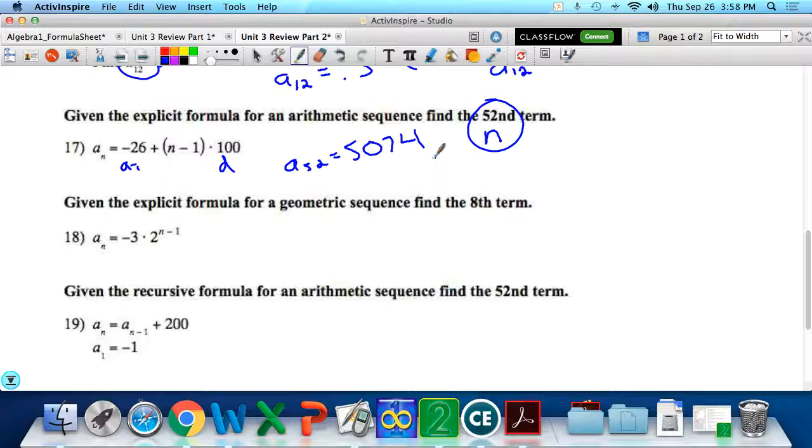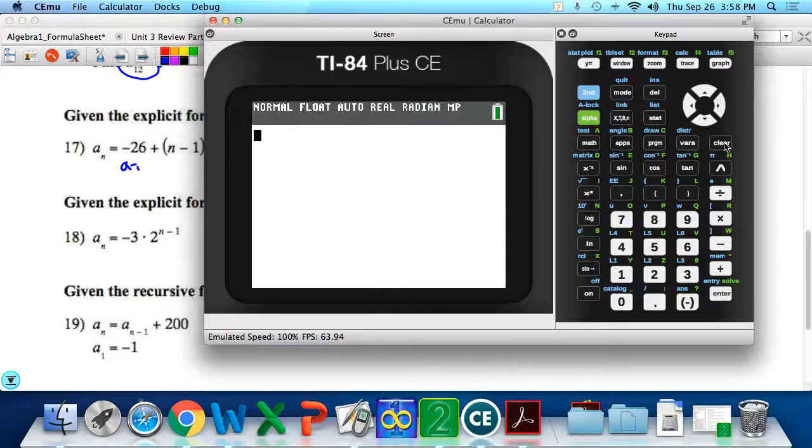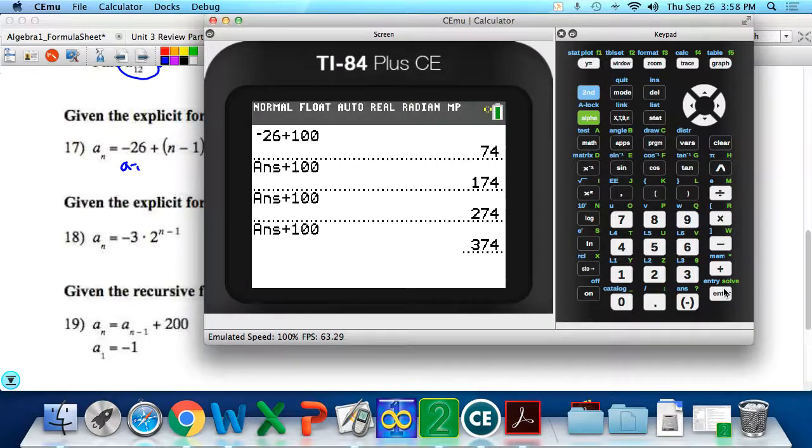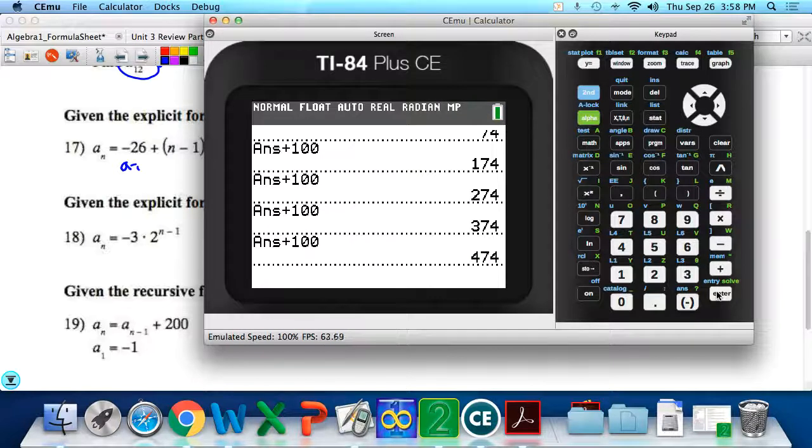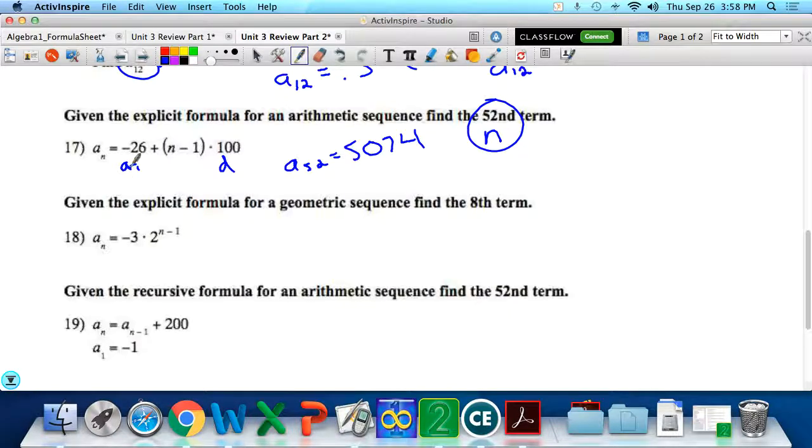Now, could you have done this a different way? Yes. You could hop in the calculator and start with your first term, -26, and add 100 to it. That's my second term. Third, fourth, fifth, sixth. Gosh, I really don't want to hit that enter button 46 more times to get to my 52nd term. Not to mention, if I'm doing that, there's a high probability that I'm going to get it off by 1 term here or there when I'm trying to count. It'll be a quiet, nice testing environment tomorrow, that still makes it kind of tough to count 52 enters of the button on your calculator.